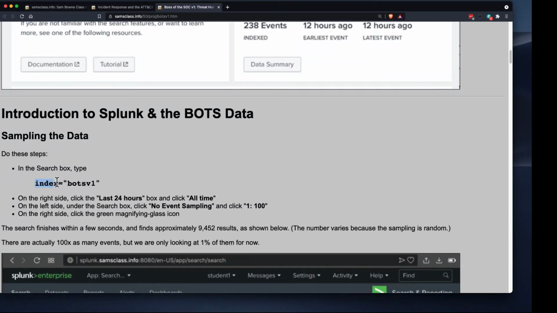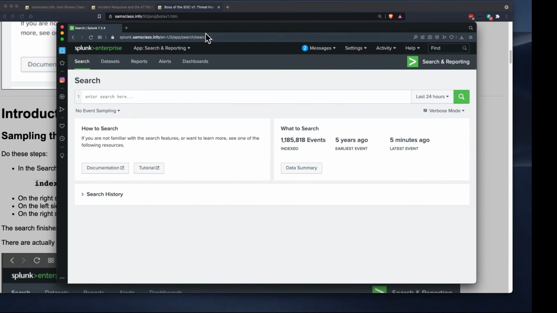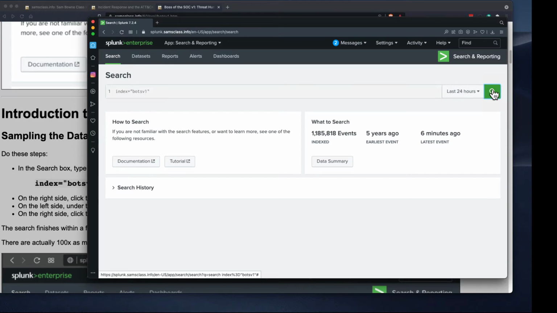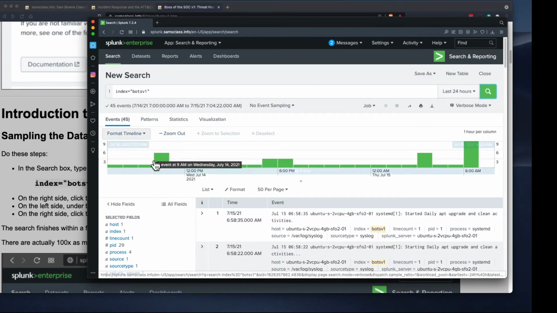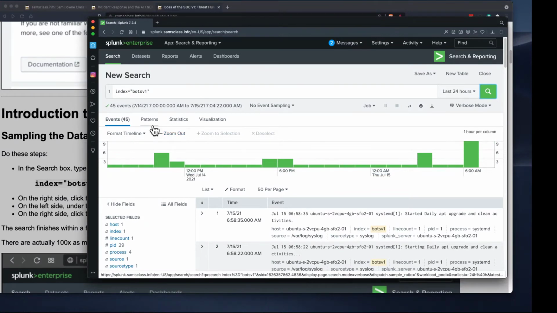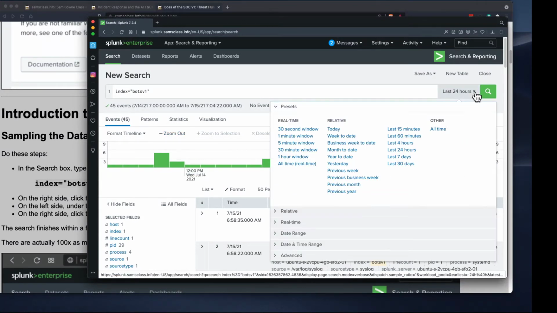So if you go to index equal bots v1, in order to make your Splunk server more efficient, you are encouraged to index data when you configure it. Especially in this case, where some student has added some extra data that really shouldn't be there, it's just as well to see how to index. So if we search for index equal bots v1 and run the search, we're going to find nothing much, I would think. All right, that's interesting. They had managed to add some new data, but nothing much, because all the interesting stuff was years ago, and by default it only searches the last 24 hours. So we have to change that to all time.